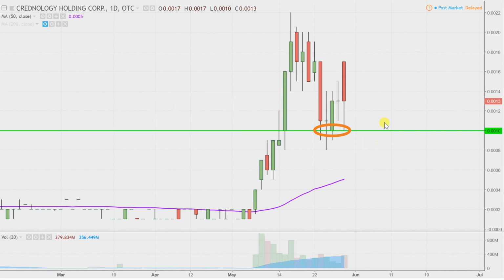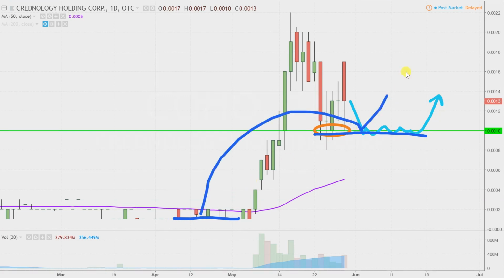And why is that so important? Well, again, from the big picture perspective, I'm not saying this will happen, but let's say that the price actually comes down here a few more times and flirts around this area before starting to work its way back upwards. What would you have? Well, you'd have a big old set of lows right here. You'd have this set of lows down here. If you picture these as stair steps, then again, from the big picture perspective, you'd very clearly have stair steps progressing in the upwards direction. And that's the name of the game.